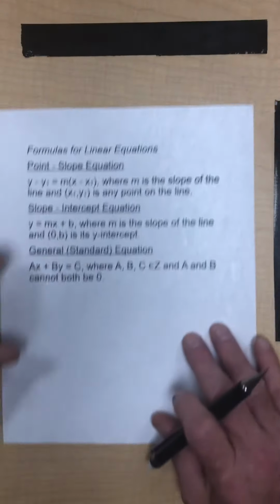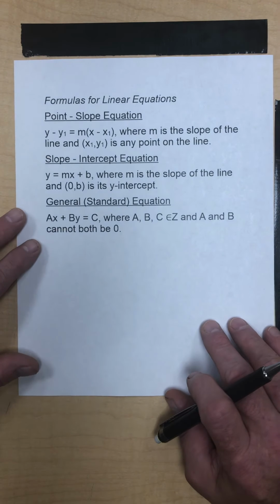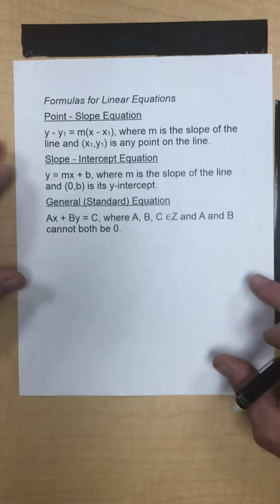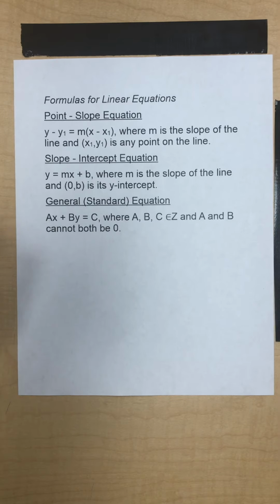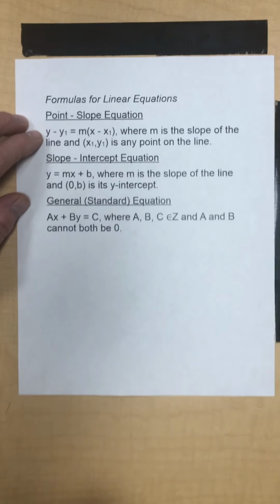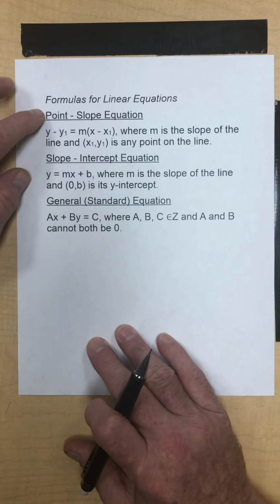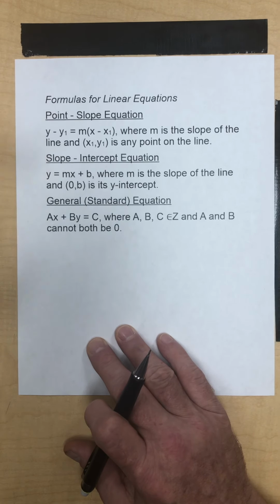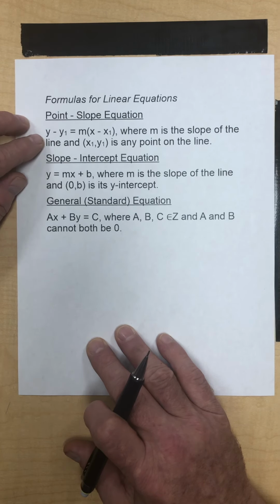Okay, so the formulas. I know you probably haven't seen these since geometry. This guy right here, the point-slope, sometimes they call it the point-slope equation, sometimes the point-slope formula. It doesn't make any difference. But this is like your Swiss Army knife for linear equations, so we're going to use it constantly.